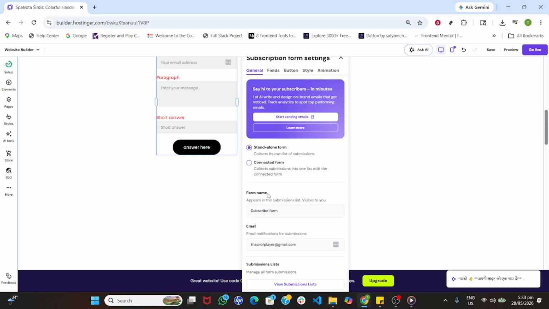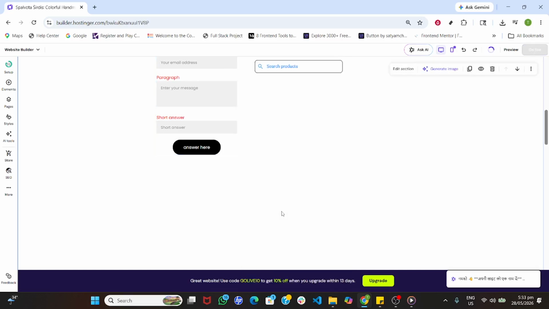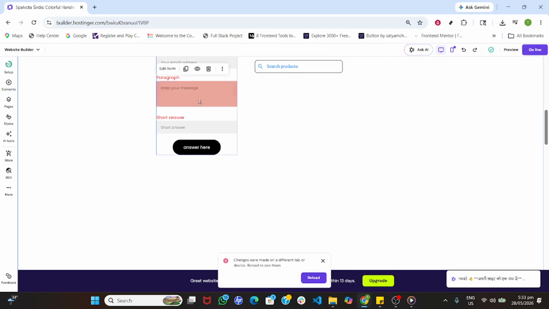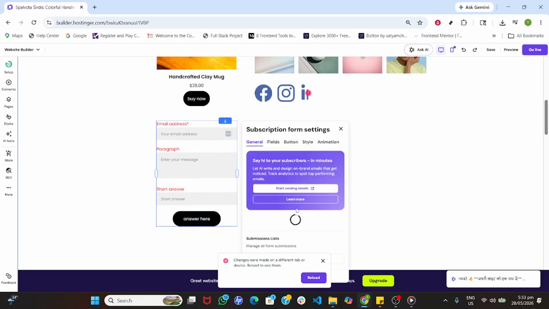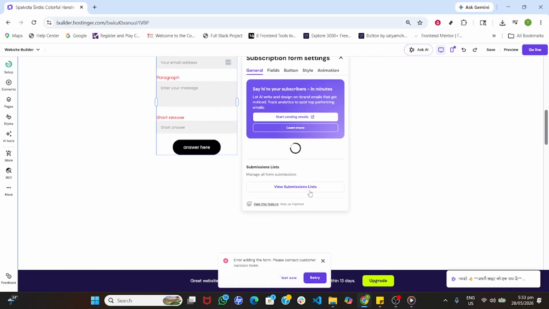For instance, instead of Form 3, you could name it Summer Sale Sign-up or Customer Support Inquiry. This click-by-click platform-specific instruction is exactly how you take control of your data, making your Hostinger experience truly efficient. Go ahead and type in your desired new name now. Make it descriptive.